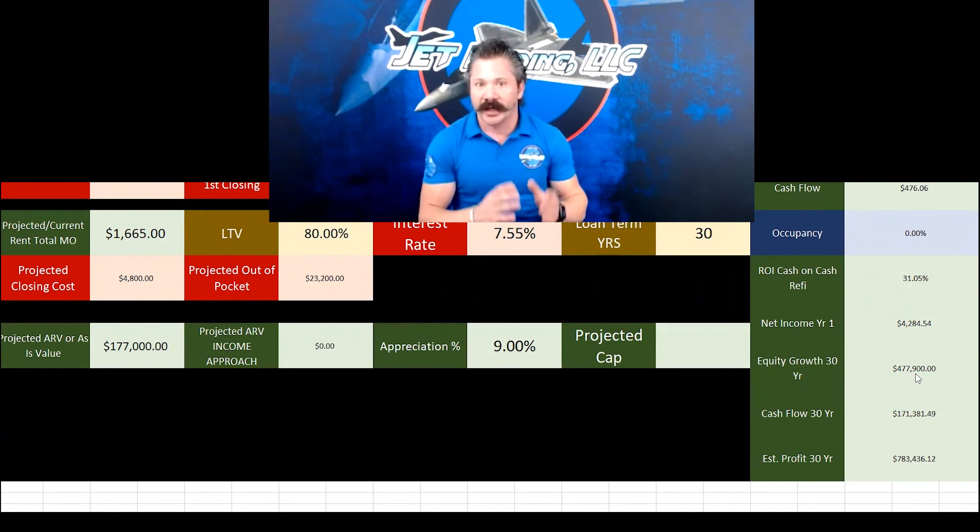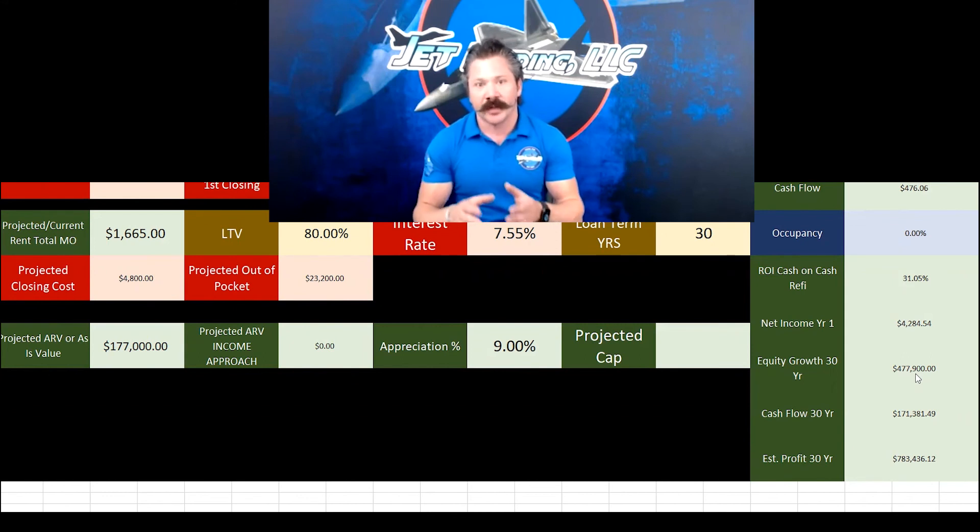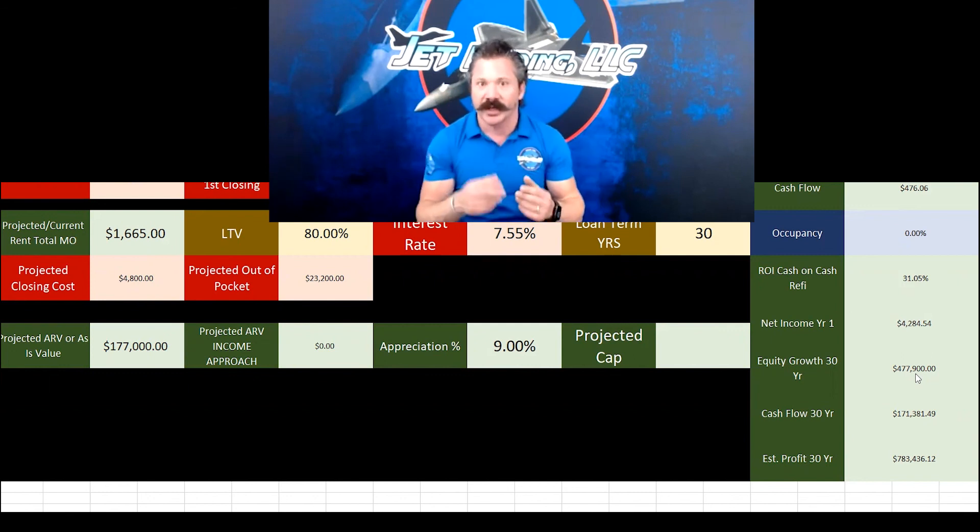This is how you become independently wealthy by holding these properties. Don't look at it like a consumer focused on your rate — you've got to look at things in terms of profits. That's why your JetLending team is here to help you go through your business plan so you better understand how to buy these properties and work on your independent wealth journey. If you have questions about your specific business needs for buying one property or a portfolio, give our team a call or chat us on our website. We hope this helped answer some questions, but we really hope it sparked more questions so we can tailor something specifically for you.